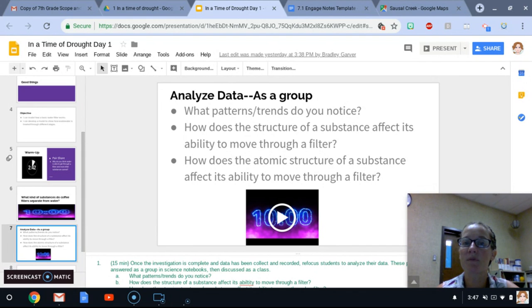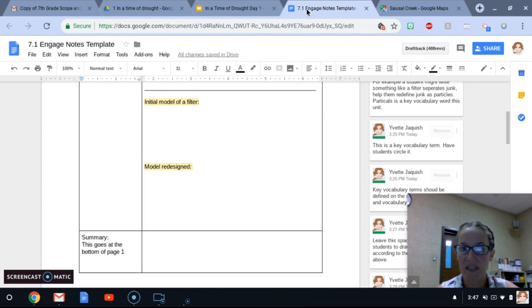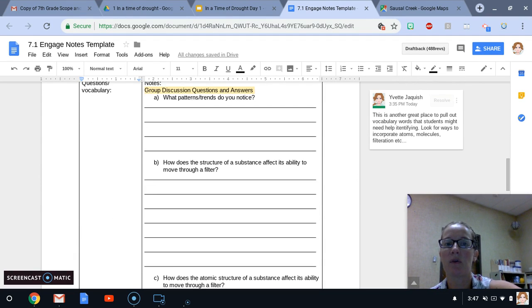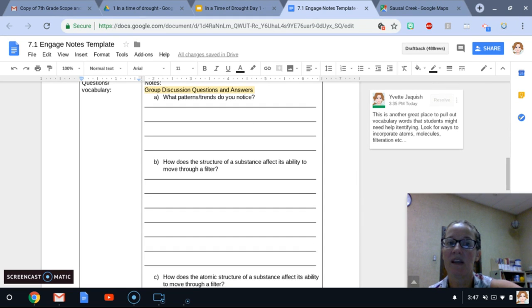And then as a group, they're supposed to analyze the data. So if you go back to your notes document, down here I put the questions that they're supposed to talk about as a group. This is another great time, when you are doing whole class discussion or visiting with small groups, to help them define vocabulary words that they're maybe already using.